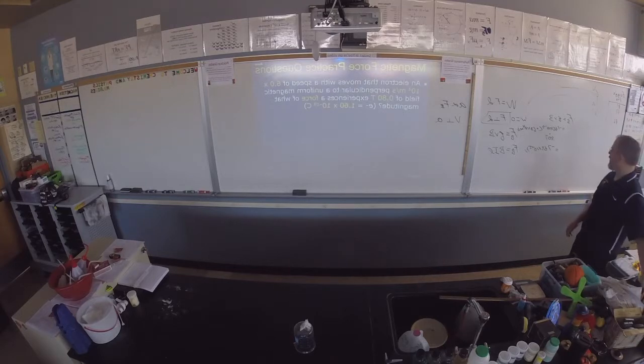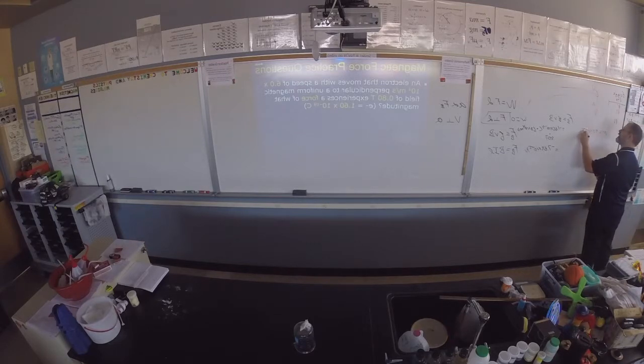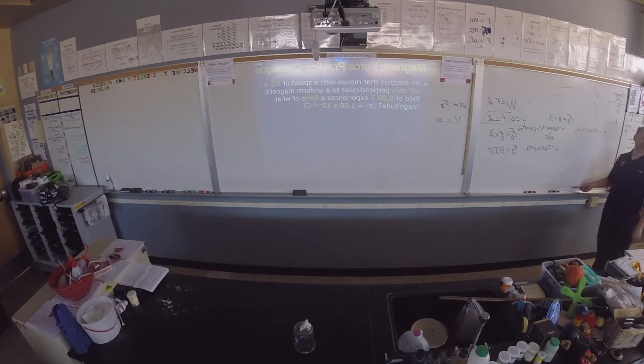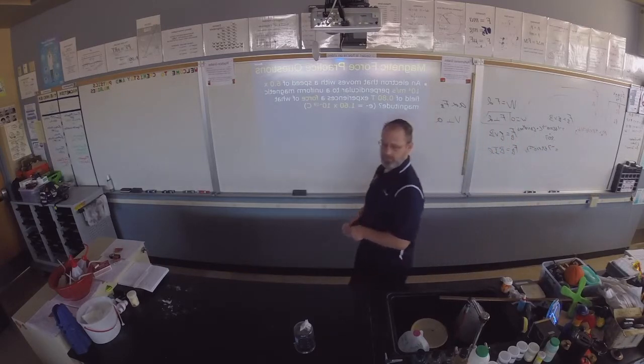So, if I was to tell you that the mass of an electron is 9.11 times 10 to the negative 31 kilograms, could you tell me what acceleration that electron would experience? Why don't you go ahead and calculate that? How much acceleration would that electron experience? By the way, m sub e is the mass of the electron, 9.11 times 10 to the negative 31 kilograms.